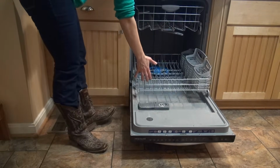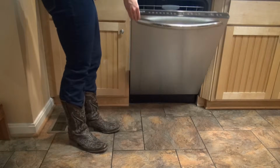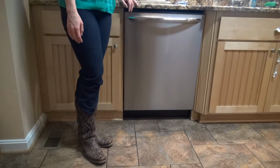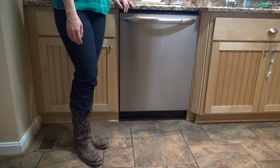So anyway, I'm pleased with the purchase. So no maintenance problems whatsoever. Haven't had to do anything really at all. I think it has a nice sleek look and easy to keep clean. So far so good.